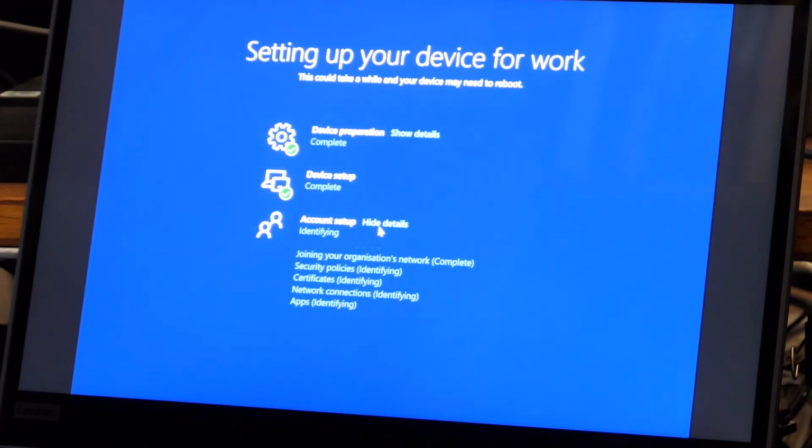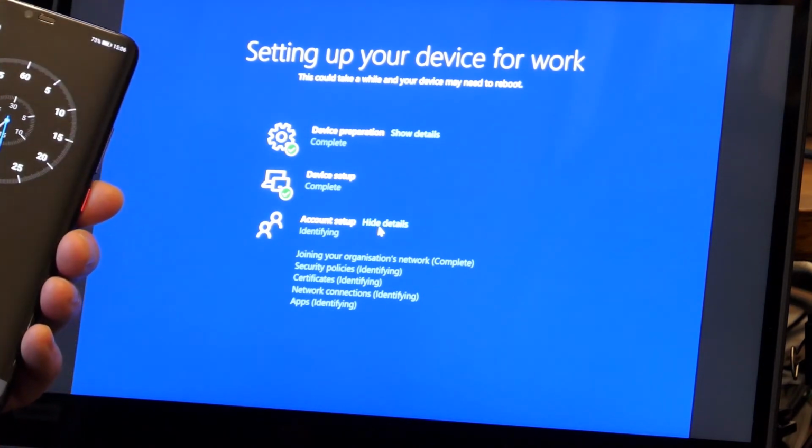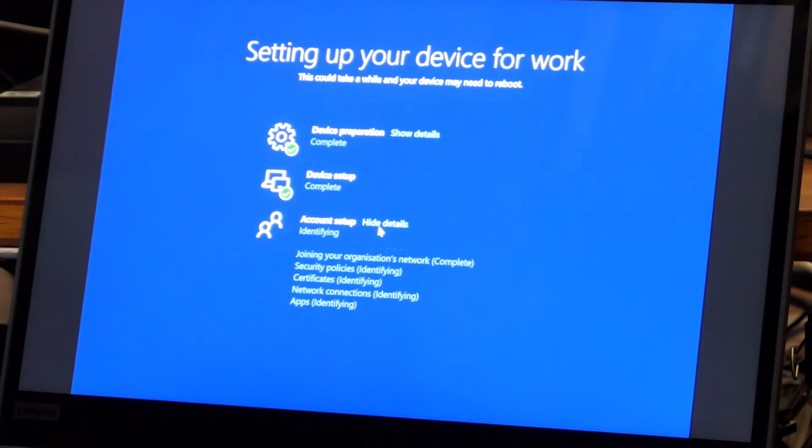So let's see how we're doing on the stopwatch. 17 minutes. Okay, might have to wait a little longer than that, but we'll keep going.